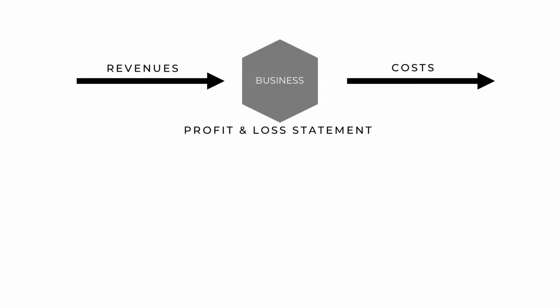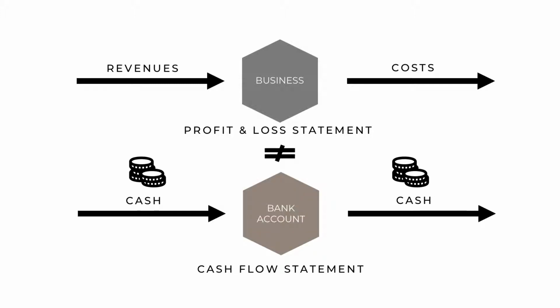You might say, hang on, we've already looked at revenues and the costs in one of the modules from the previous week. That's true. But revenues and costs are not the same thing as cash. The profit and loss statement, where we will find the costs and revenues, is quite different to the actual cash flow statement.